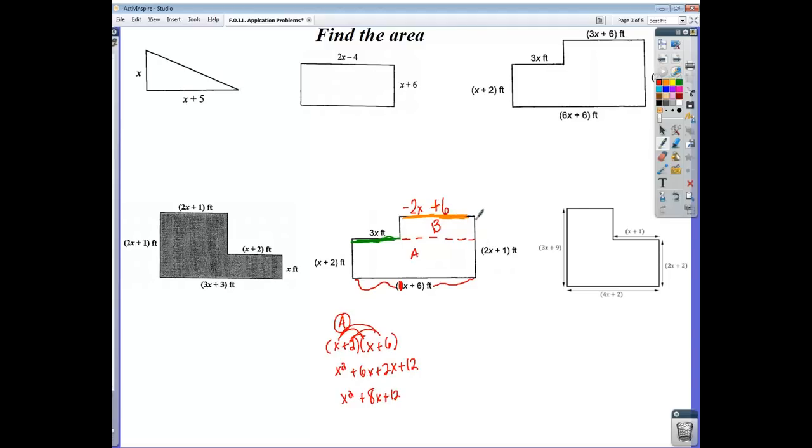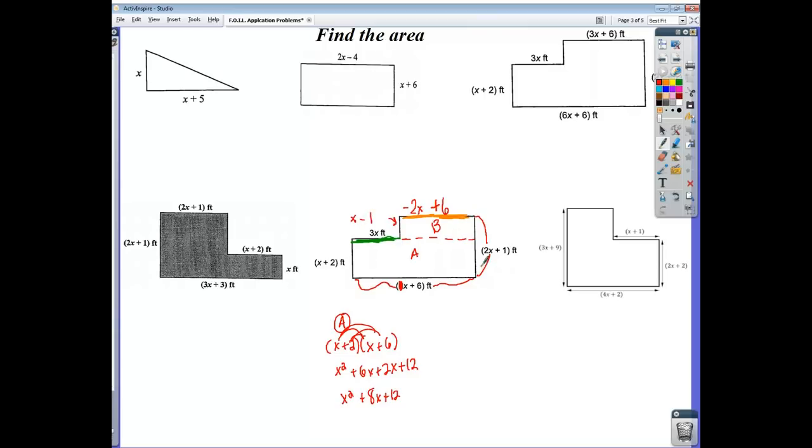Same thing here. This entire thing is 2x plus 1. Well, I already have x of that. So the only way that I can find out what this side is is to understand that if I already have x of that, all I need is one more x to make that 2x. So x plus x makes 2x. I have 1 already. I have 1 more than I need, so I need to take 1 off. So this side is x minus 1. In order for x plus 2 plus x minus 1 to give me 2x plus 1, this is what it has to be. x plus x makes 2x, and then 2 minus 1 makes 1.